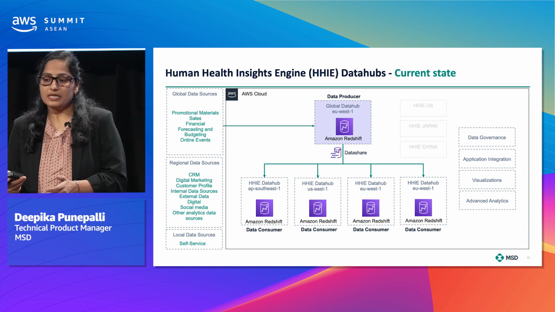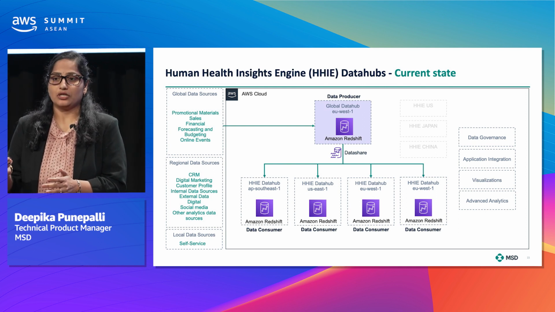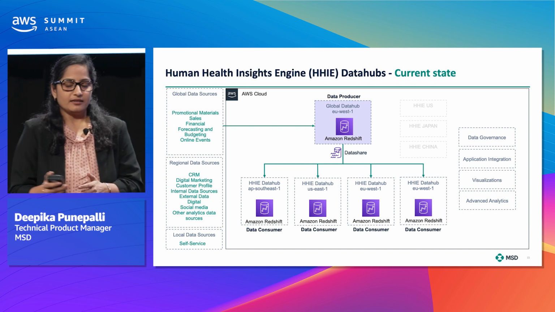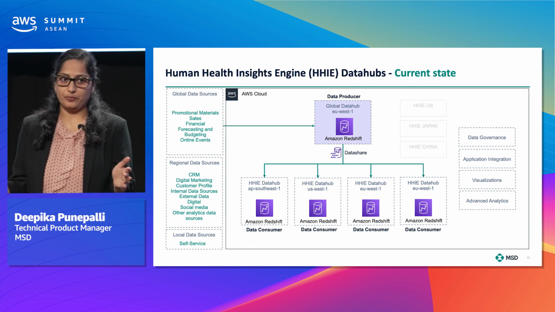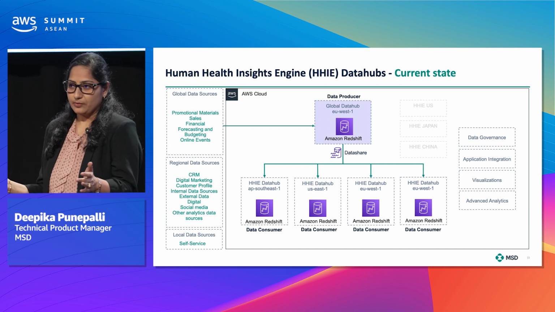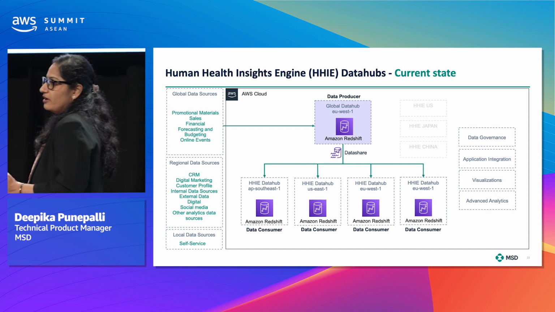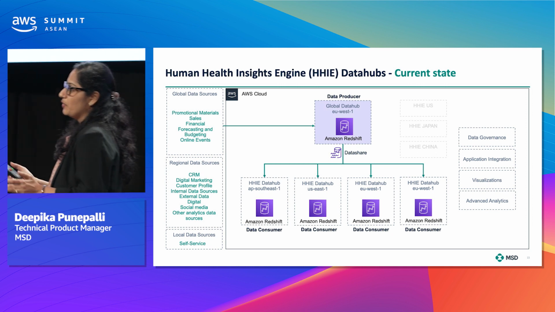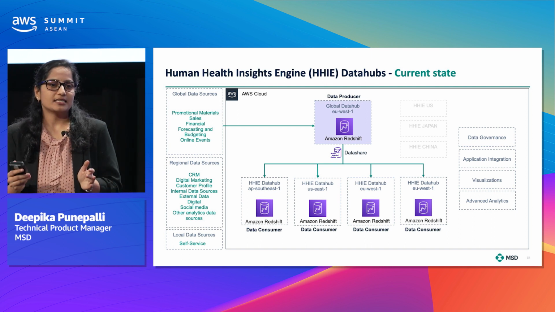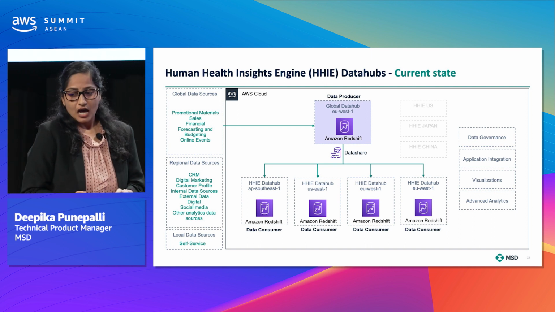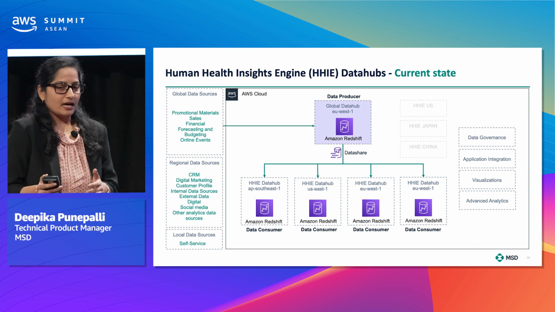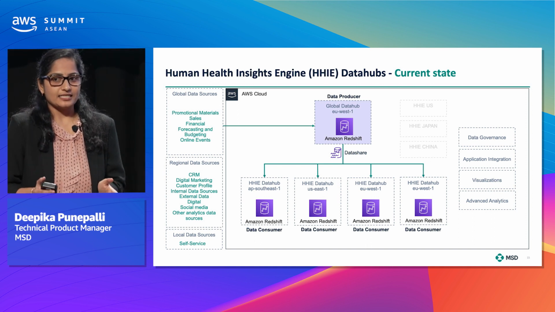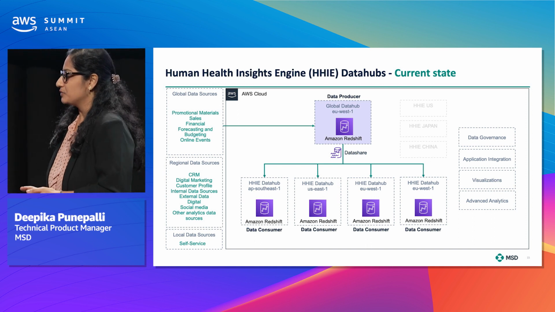So, all the global data sources are ingested into the Global Data Hub, which acts as our producer cluster. From there, the data is securely shared with the multiple consumer clusters across the AWS regions. This modernized architecture has streamlined over 70 pipelines into one single pipeline, which is highly scalable and cost effective. Upon onboarding the data into the global hub, the data is immediately available for all the regional hubs. As a result, it significantly improved the time to market.